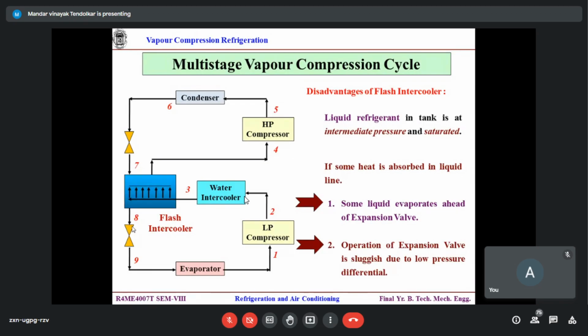We have seen in the theory, either we can assume the saturated liquid or even the subcooled. So that means it is a pure liquid only. Saturated or subcooled, but it is liquid only. We do not design the expansion valve for the two phase at the beginning. At the exit, it is by default. But the expansion has to start from the liquid phase only, saturated or subcooled. No vapor. So then naturally, functioning of the expansion valve becomes sluggish, late. And that poses the problem.